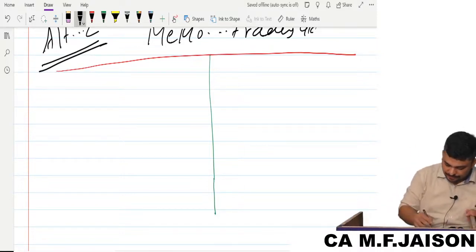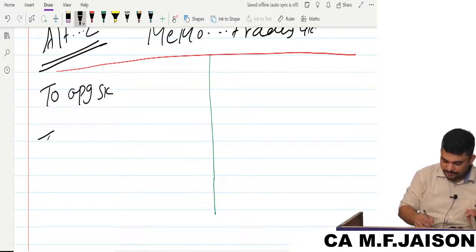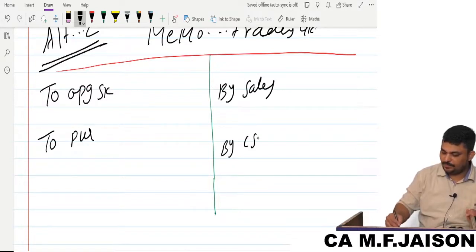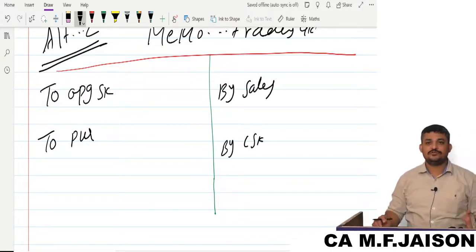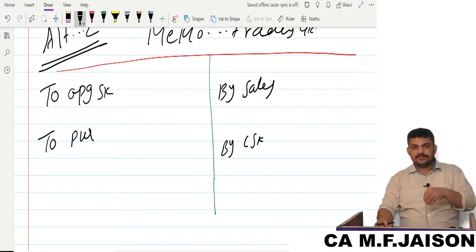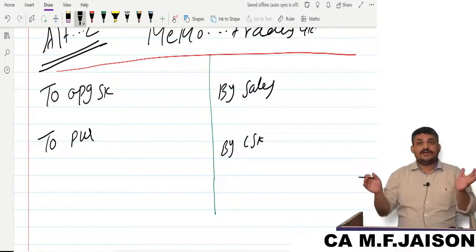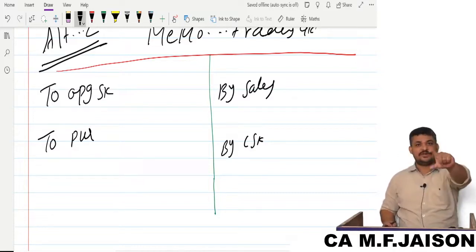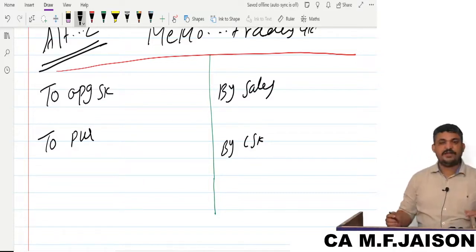You have opening stock, purchases, sales, closing stock. So here, which GPR are we going to use? We are not going to use the GPR of the previous year, nor the two GPRs of the current year. We will use only one single GPR, which is 26 by 110. You computed it by converting 30% into 26 by 110, one computation you did, and that is what we are going to use here.